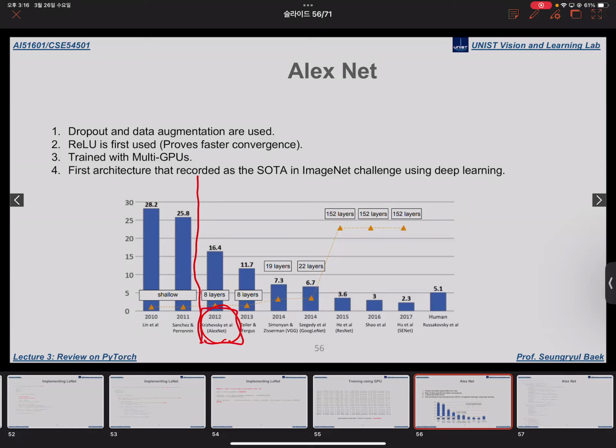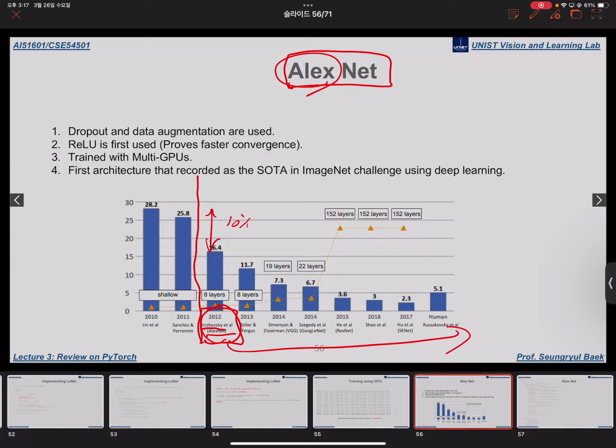But in the year of 2012, there was a huge gap from the previous year's best algorithm, almost 10%. And this is actually the first successful CNN architecture, whose name is AlexNet. The reason why this is called AlexNet is that the author of this paper is Alex Krizhevsky. So this network follows his name.